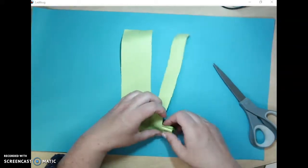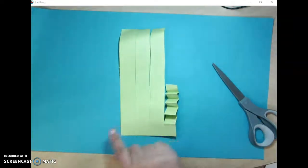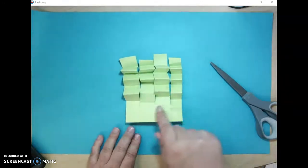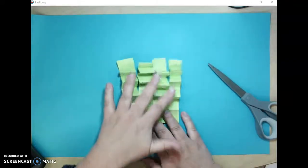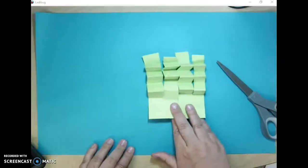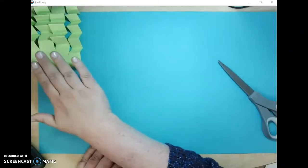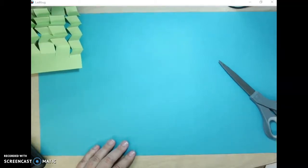And here we are. I did 1. I'm going to take a moment to do the rest. Okay, boys and girls, I took the time and I crinkled all of this paper for this kind of seaweed. Next, I'm going to move it to the side and not glue it down just yet. All right, let's look at a different kind of seaweed that we could create.